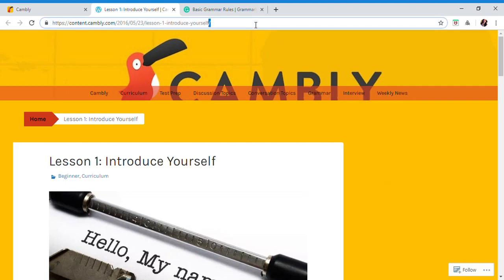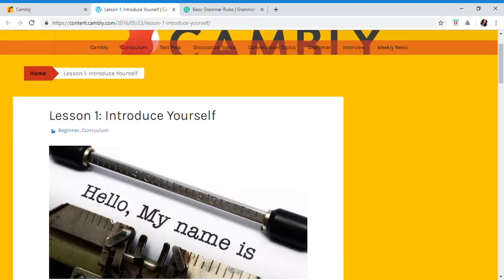What you do is copy this link. Just copy that. When you're actually talking to someone, which I can't show you, you will be able to see each other and you'll be able to message each other. Just send this link as a message. You've already got it copied, simply paste it in there. And now they can click on it and open it up. So you're both looking at this.